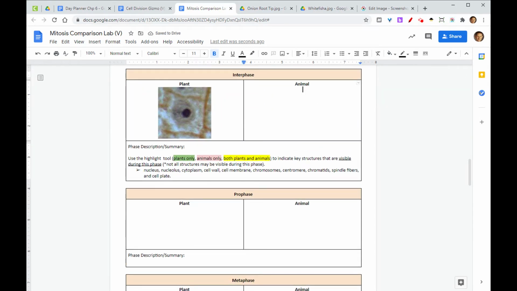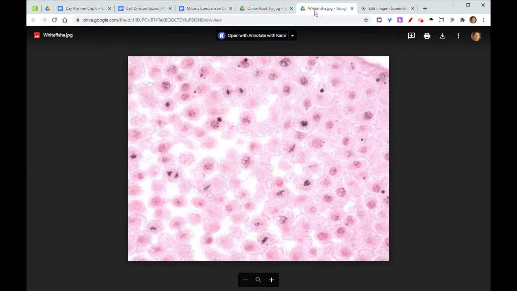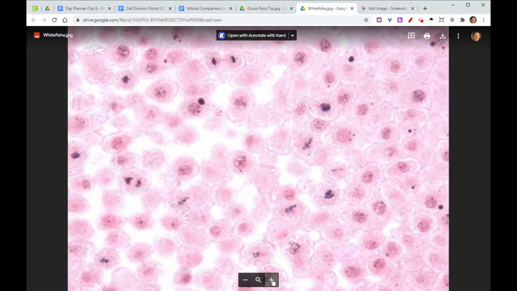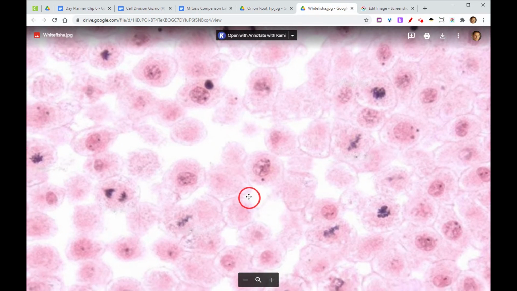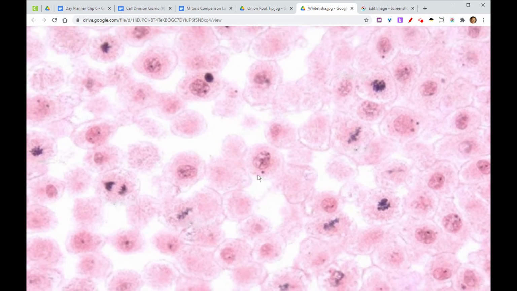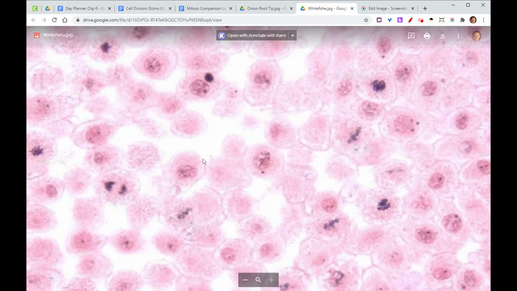And now I'm going to do the same process for my animal cell. So I would go to my whitefish, I'm going to zoom in, and again, I'm going to find one here where I think has a pretty nice clear nucleus and nice clear nucleolus. So I think this one here is pretty good, or maybe this one here. Those are really nice. All right, so I'm going to grab my master screenshot tool.